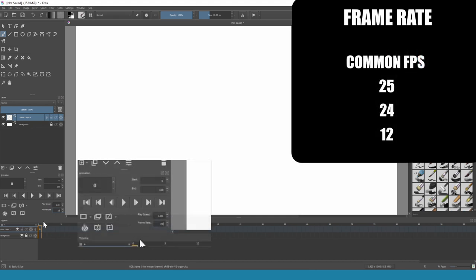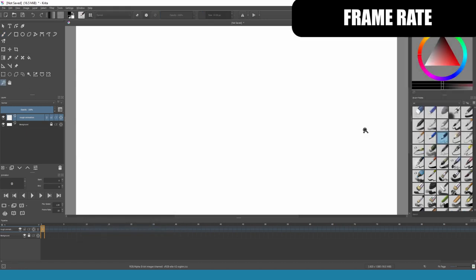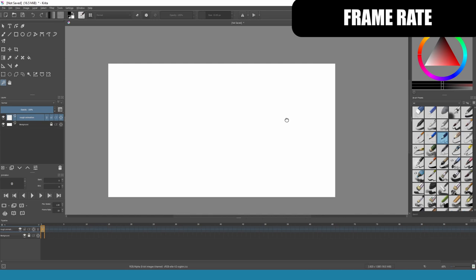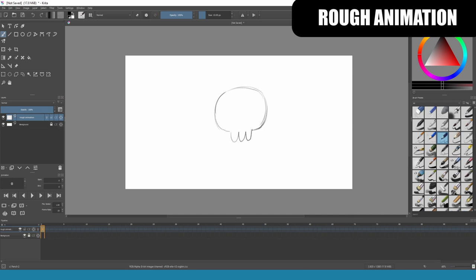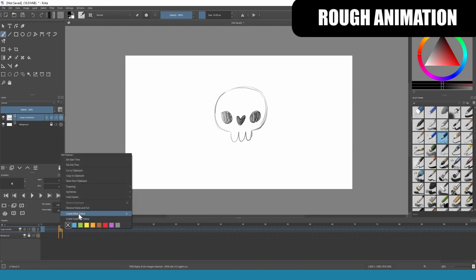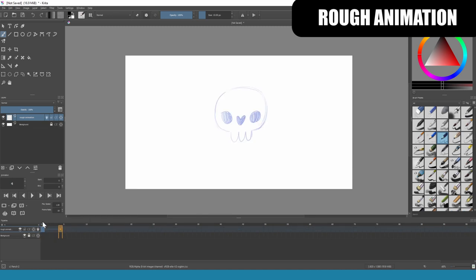I'm going to start my animation with 100 frames. I work at 25 frames per second, which you can change here, and that means my animation will last 4 seconds in total. To start, I'll make sure my transparent layer is selected, move to my first blank frame, and start drawing. This first pose will be the skull at its regular proportions, and I'm just sketching loosely. It doesn't have to be neat because I can clean it up later on. The next couple of frames will show the skull being squashed, ready for the next frame to really stretch the drawing out. This will give the animation a bit of a pop before it goes back to the first position.